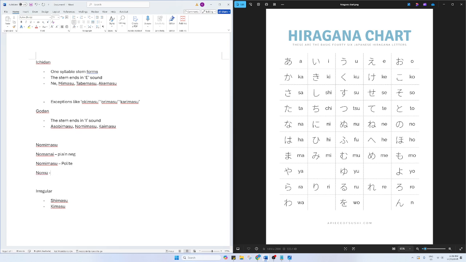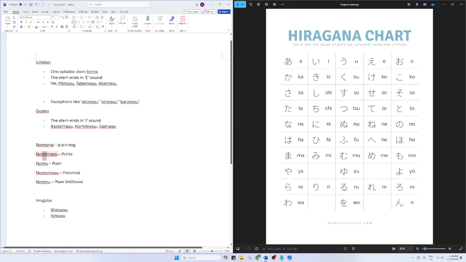If you do nomu, that's plain form. Nomemasu or nomeru, that is potential. And the last one, nomo, is plain volitional. These are some examples. You can use these ones for other ones.